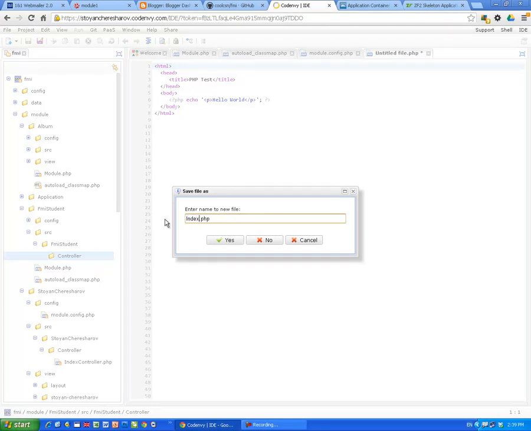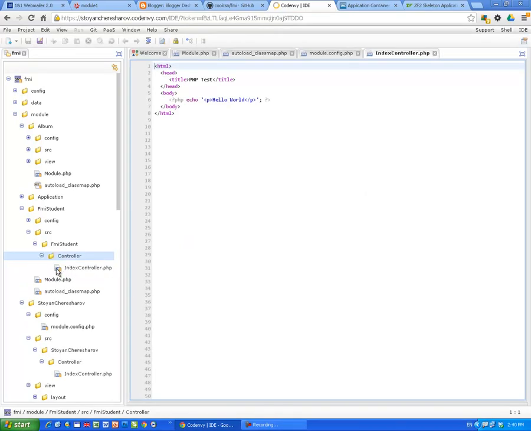Index controller PHP. Here we go. We have the structure almost done.